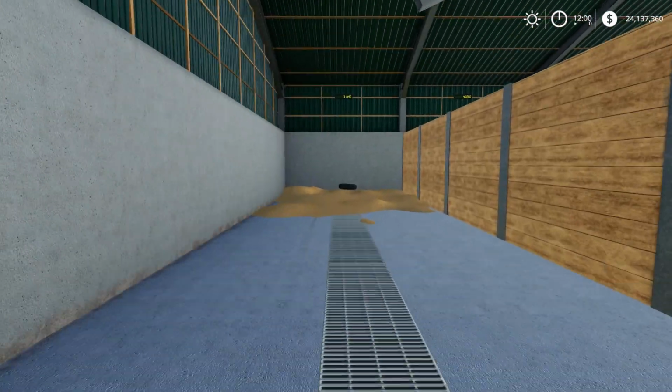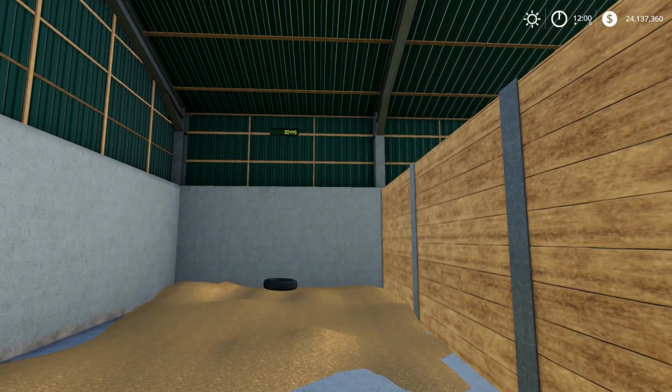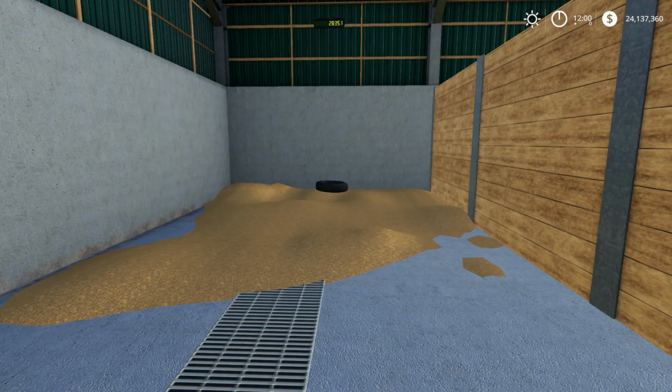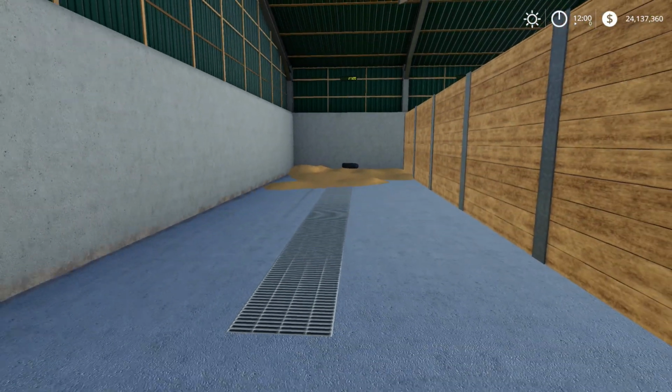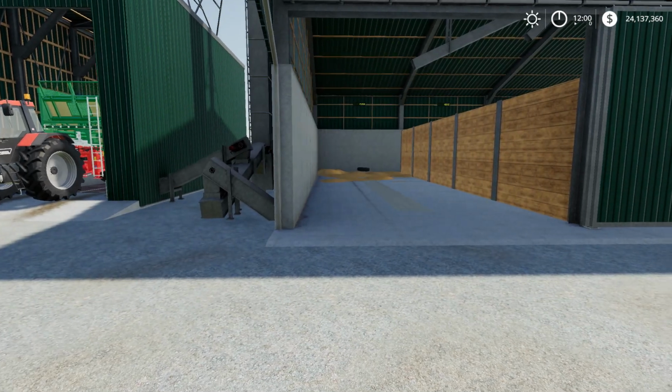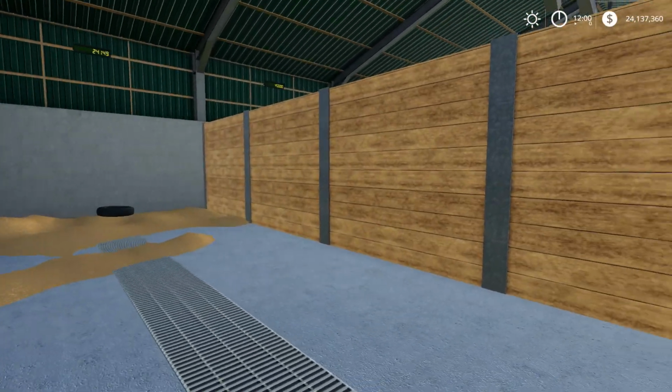I can open this door. You should be able to see it. I'm on this side now. There it goes. You can see the wheat that we had in the first bin is now draining out. It's going down through these vents, I guess, underneath, and being delivered into our tipper. It takes a little bit of time. It's a little on the slow side, but it's quite realistic in a sense. I do like the way it looks.